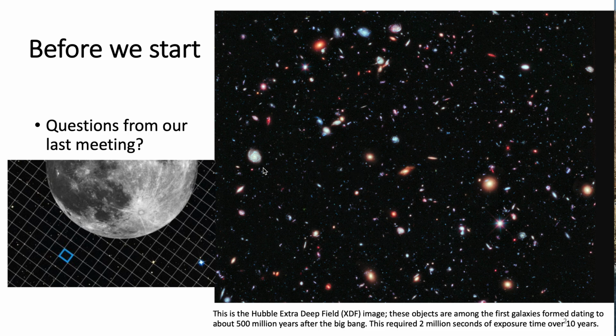And remember in the first lecture I showed you the categorization of galaxies developed by Hubble. Many of these galaxies are not in that categorization because they're very primitive. These date back to the time when galaxies first formed, and many of the galaxies we see now are not represented in this picture. But there are hundreds and hundreds, perhaps thousands of galaxies in this patch of sky. So that's the Hubble Extra Deep Field. And there's tons of information on this on the internet if you want to get more details.